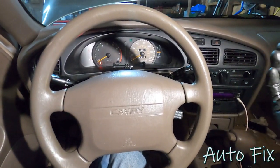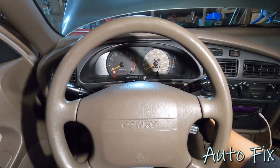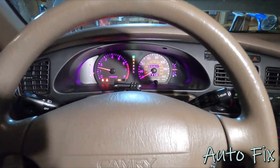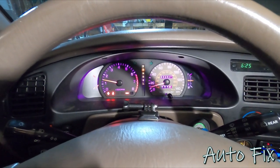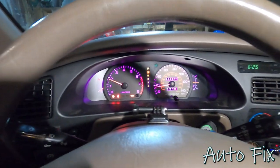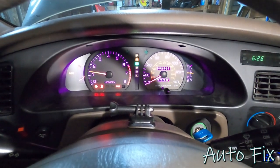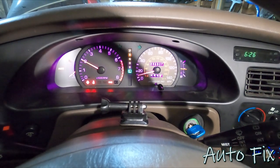Now we're going to go start the engine. This is when it gets a little bit sketchy because what you want to do is go through all the gears, and unless you're going to go for a drive on the highway, you're going to have to do it on jack stands. I'm going to have my parking brake engaged the whole time on a flat level surface. First I'm going to shift it into reverse — there we go, it engaged reverse. Let go of the brake and it'll start spinning the wheels. Go back to drive, make sure you slow down and use the brakes. The ABS light came on because my rear tires are not spinning and the fronts are — it'll go away as soon as we drive. Next I'm going to put it into first gear — that's L. I want to lock it in first gear and shift it myself.